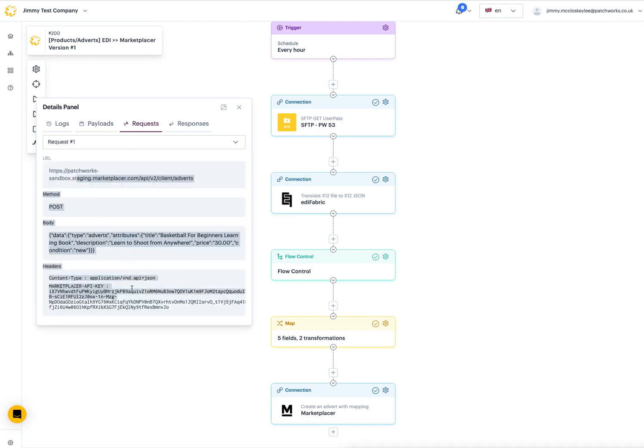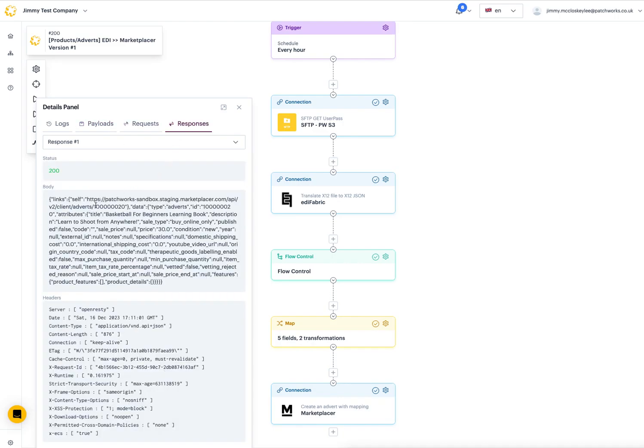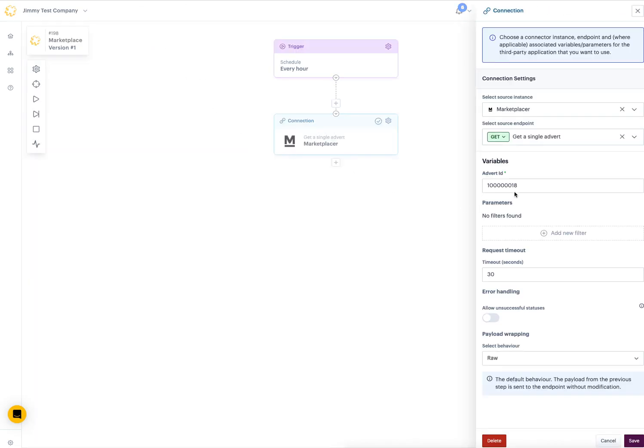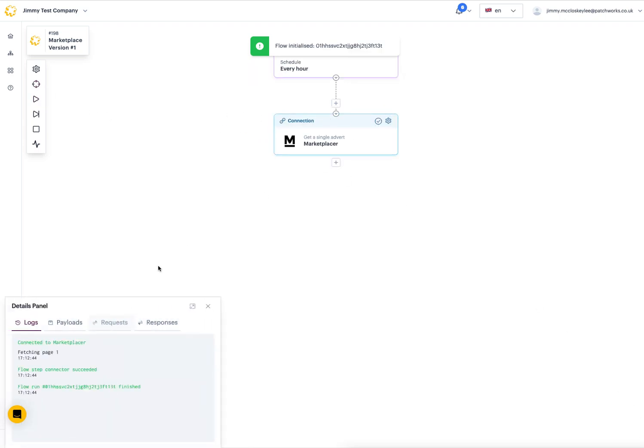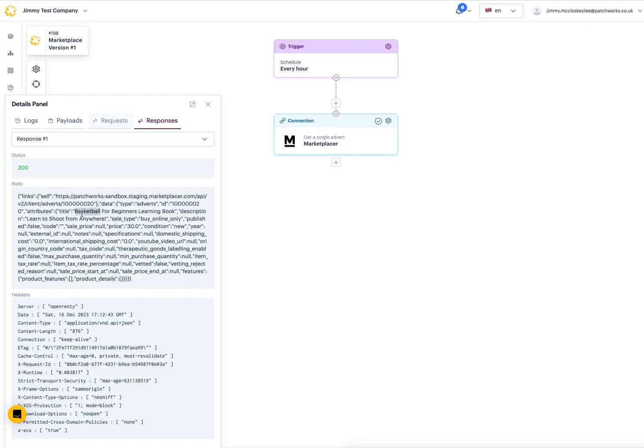This was the request. This is the response. We've got this advert that ends in 20. We've got the second advert here that ends in 21. We can use a second flow just to validate that those adverts actually got created by making a call and then just validating that something came back. So yeah, something came back here. This was the payload that came back from that call to get the advert.